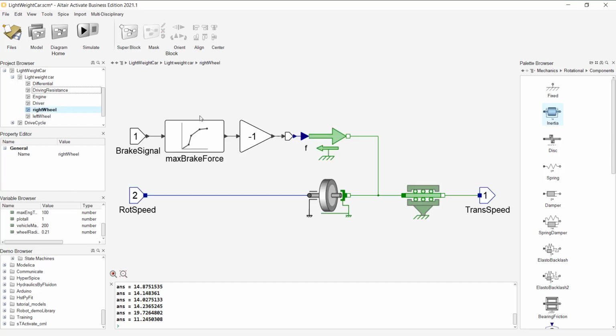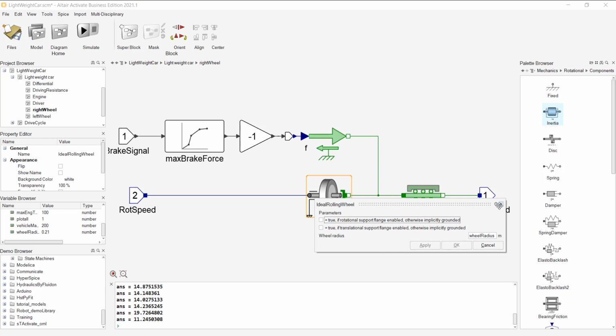Moving into those, what does a wheel do? It turns rotational velocity into translational velocity, and that's what we see here. So another lookup table, which is used to turn our brake signal from the driver into an opposite force. So this is our brake force applied against the forward translational force applied by this rolling wheel block.